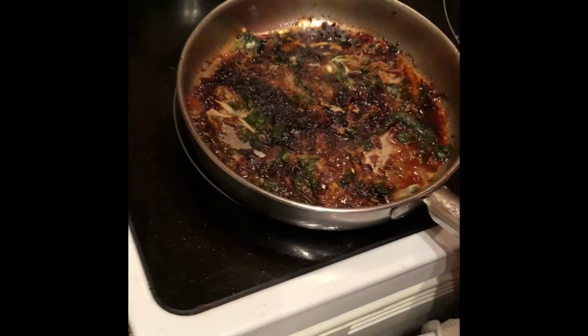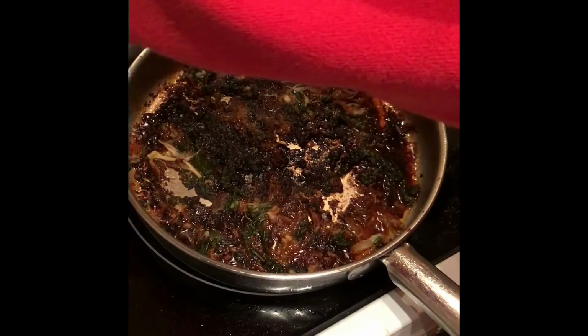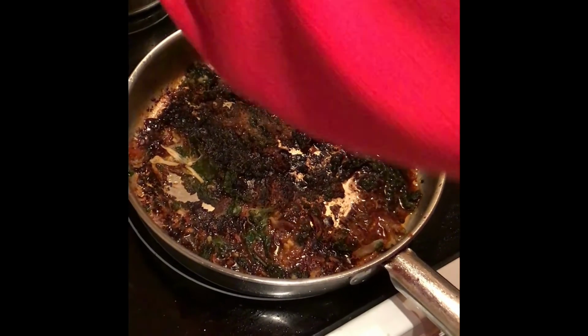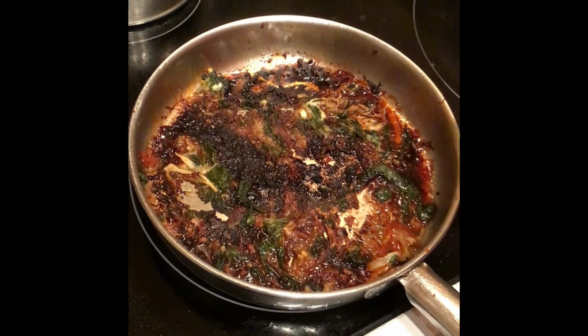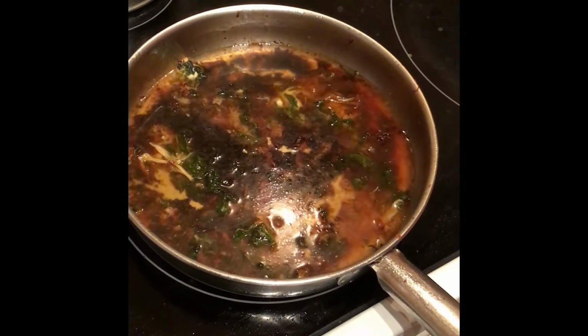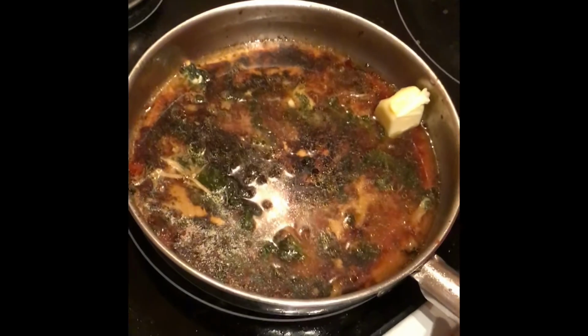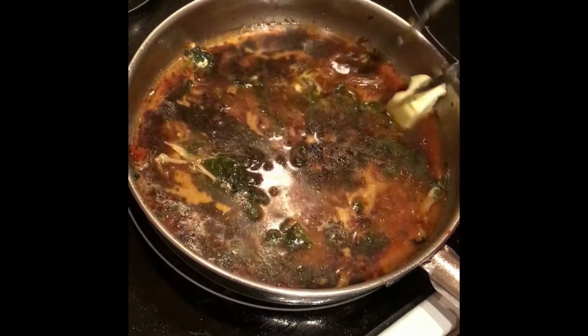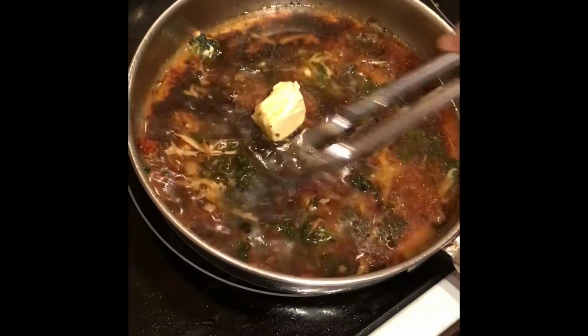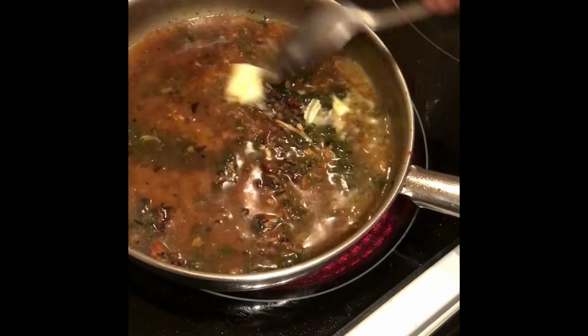Okay, then on your stovetop, in that skillet, you're going to add 1 cup of chicken broth and a teaspoon of butter. Then you're just going to stir that, blend it up, breaking off the browned pieces on the bottom of the pan if possible, and cook until that's slightly thickened. It says it might take 3 to 5 minutes. And again, you can see how she's trying to break up the browned bits.